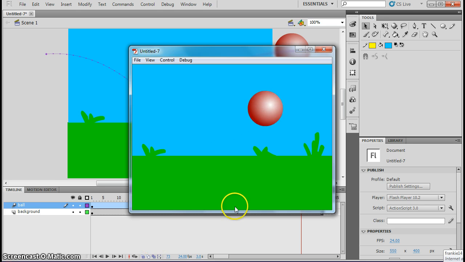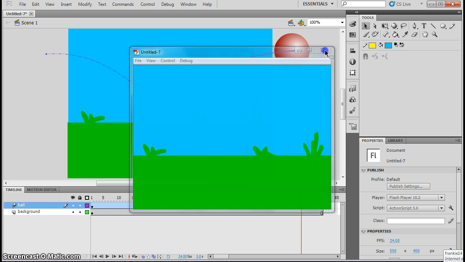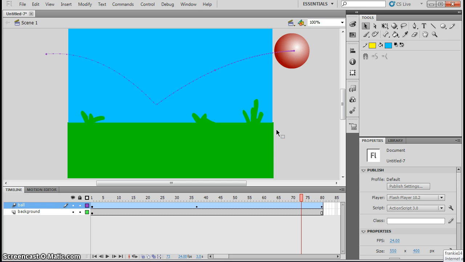So there's two different types of audio you can add. You can add sound effects, and Flash already has a whole library of those, or you can add a .wav file, .aif, or an mp3 file. So first of all, I'll show you the sound effects.